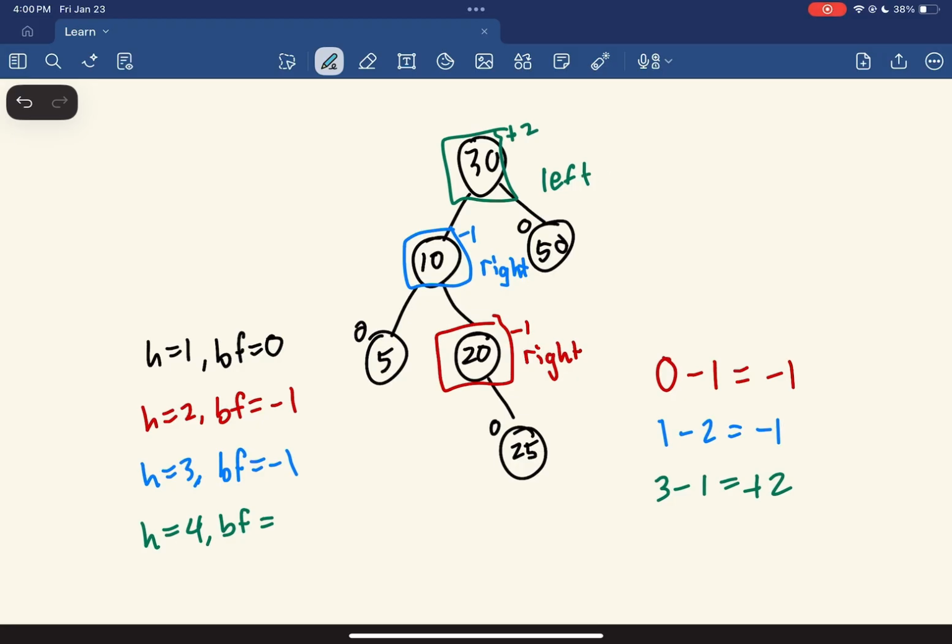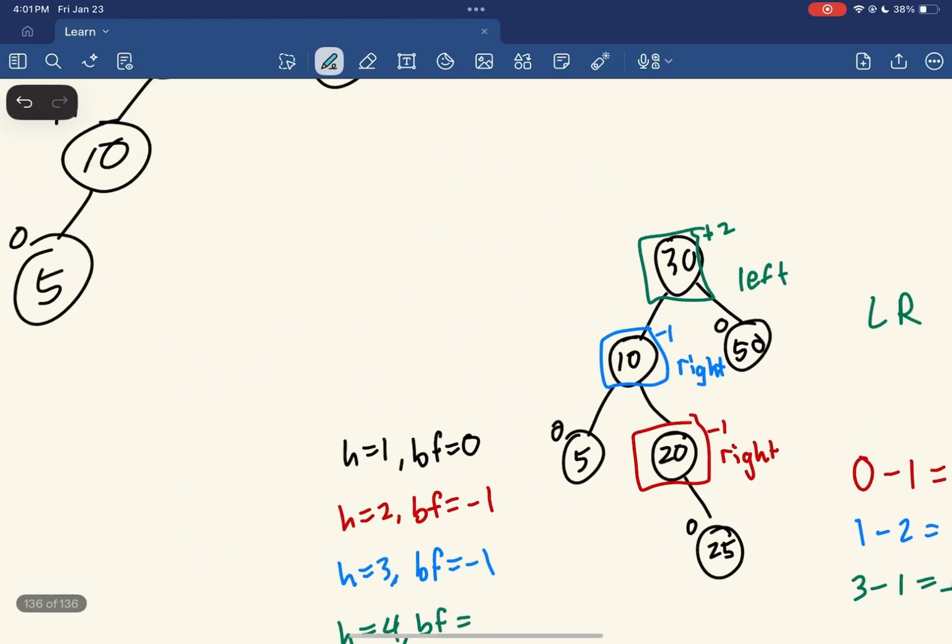Okay, so now we identify what the problem is. We want to know what case we use. And this is the part where I wrote down how to solve it. Because the problem is that it is left heavy, and then on the next part it's right heavy, we have to do a left-right case. So left-right.